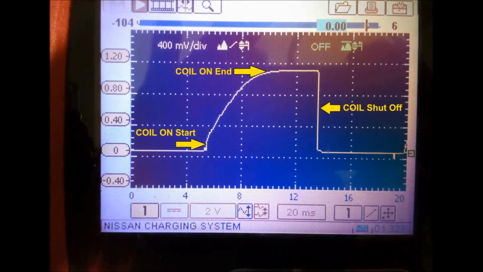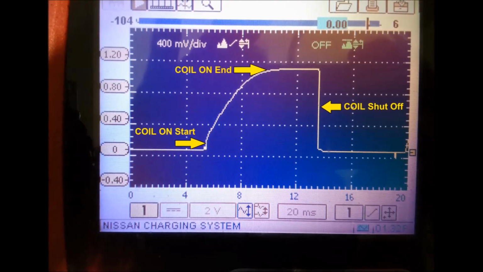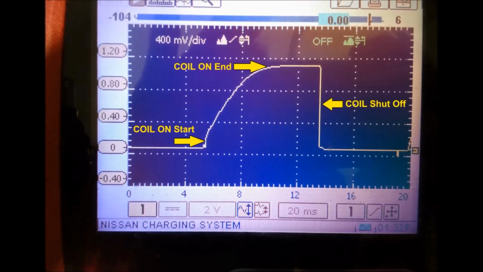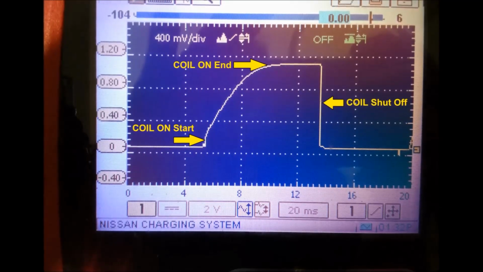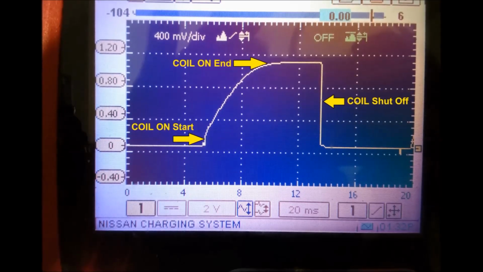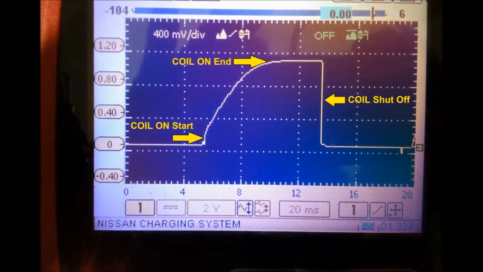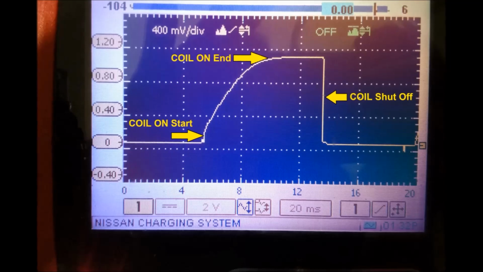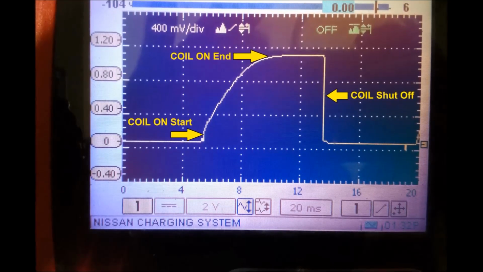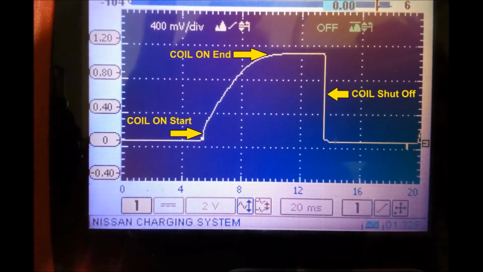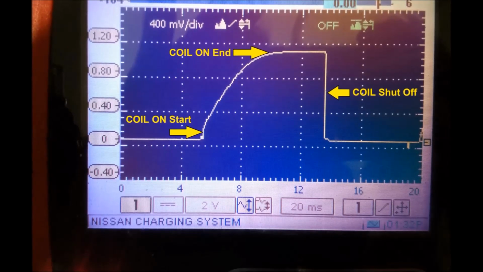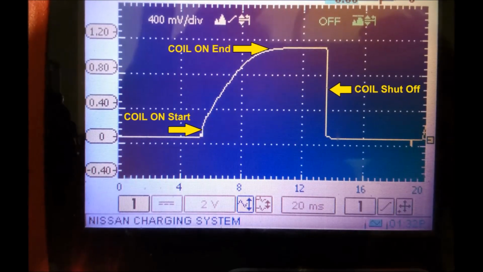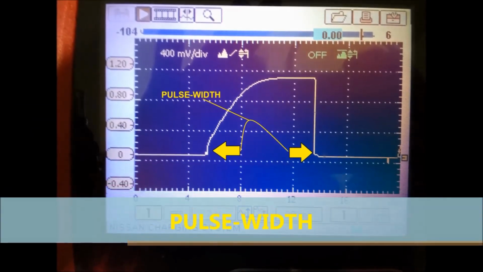After that, at the end of the hump is the end, and that's where the coil charges to itself. This is why the signal has to be precisely made for the vehicle that you're testing. In other words, you can't just get a test light and touch the trigger wire. You could do it and it may spike, but you're not going to gain any knowledge. The pulse width has to be precise, otherwise it's not going to charge completely and it's not going to collapse properly. You're going to overheat the coil and you're really not going to test anything.